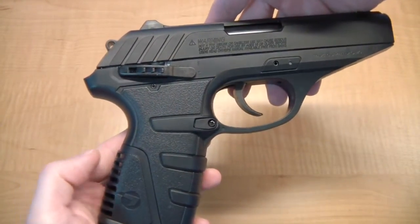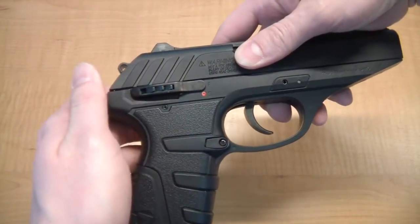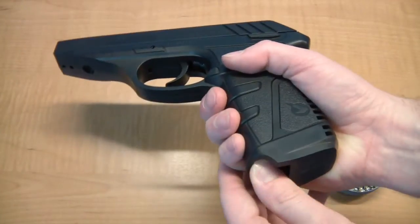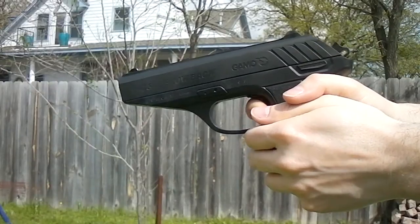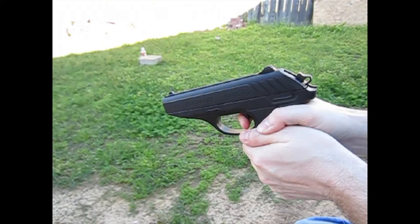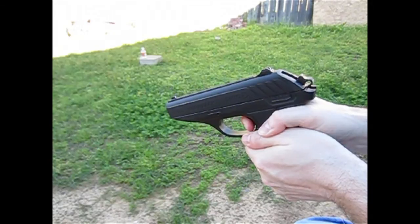The safety is very nice, much like a real firearm. S is for safe and F is for fire. You'll need to rack the slide for the first round, then you can fire away. Here's a slow motion of the slide recorded at 120 frames per second and at 240 frames per second.